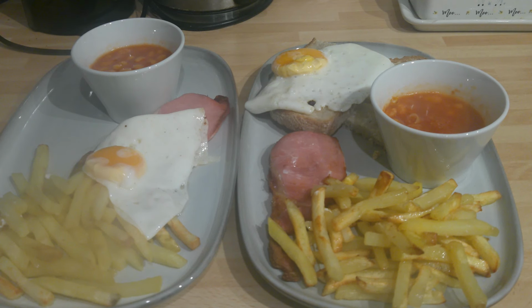Today is Friday, and we are eating fried egg, bacon and beans. I also have some bread underneath my egg, because I really love to eat bread at mealtime. And so yeah, I think this is going to be a very nice and very cheap meal. It's not the healthiest, but you know, sometimes it's a nice comfort meal. And I see you tomorrow for another meal of this week.